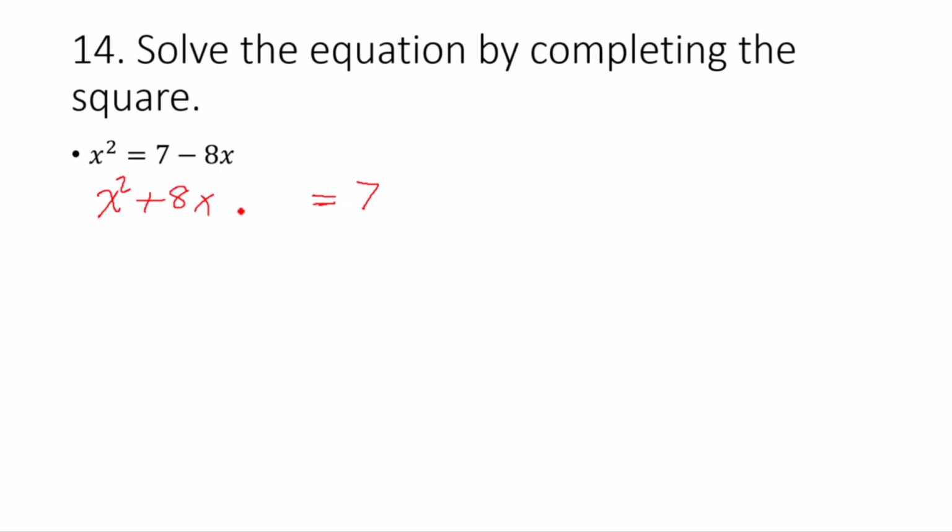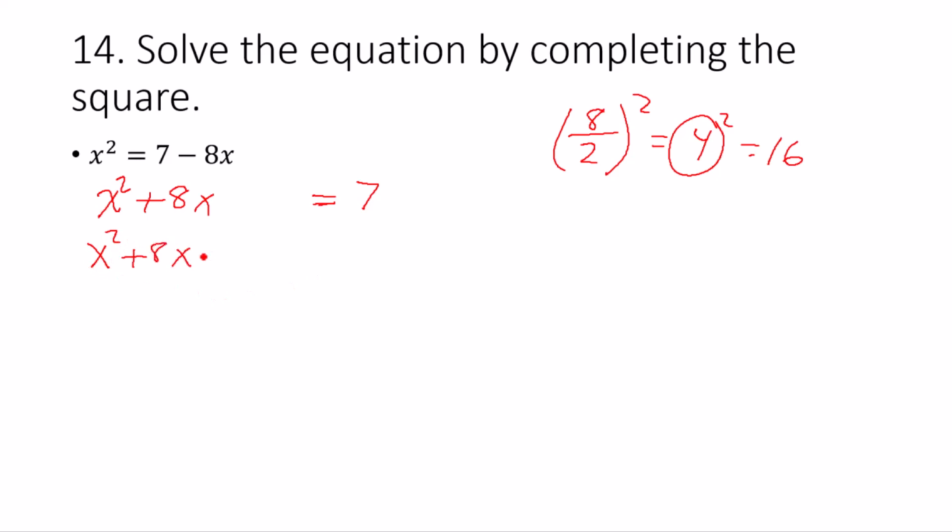So what do we need to complete the square? Let's grab this 8, multiply it by half, square our answer. We've got 4 squared, which we're going to use later, and 16 is our magic bullet. So x squared plus 8x plus the 16 we just found, and 7 plus 16 balances it out. Factoring, we have x plus the 4 that we had here in the middle. Quantity squared equals 23. Oh, shucks, it doesn't come out even.